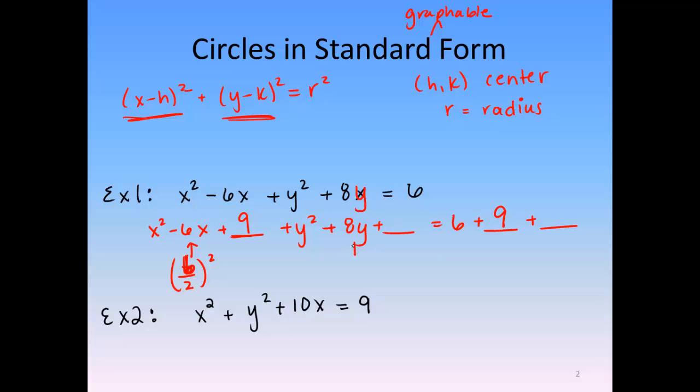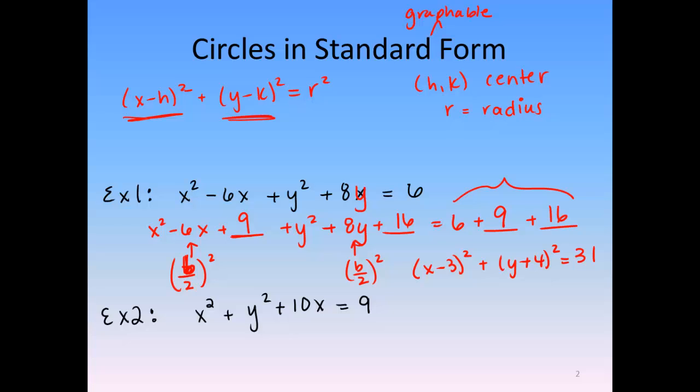I'm going to repeat the process here with the y part. So I'm going to take half of this number and I'm going to square it. So 4 squared is 16. So I'll add 16 to the other side. Now I'm ready to actually form my different squared quantities between the x's and the y's. So this is going to leave me with x minus 3 quantity squared plus y plus 4 quantity squared equals, and then I will sum these 3 numbers here. So that's going to give me 25 plus 6, which is 31. So I know that I have a circle that is centered at positive 3, negative 4, and has a radius of the square root of 31.